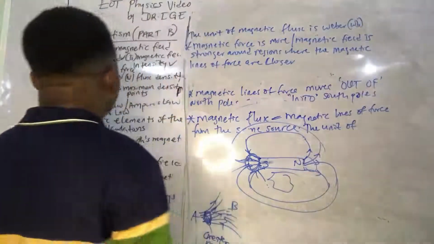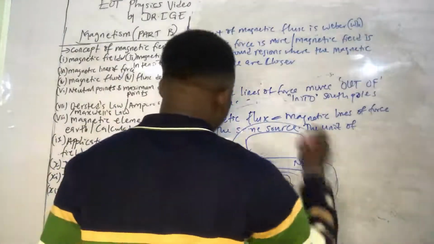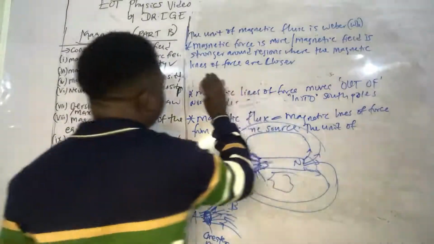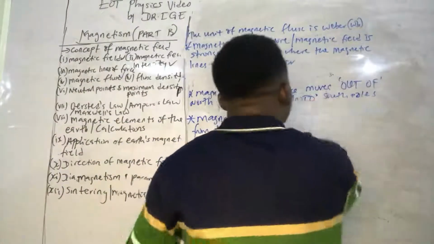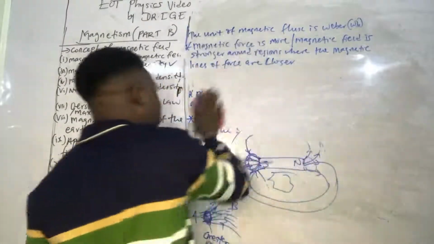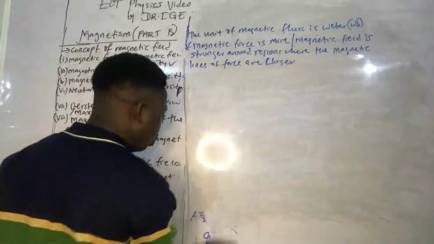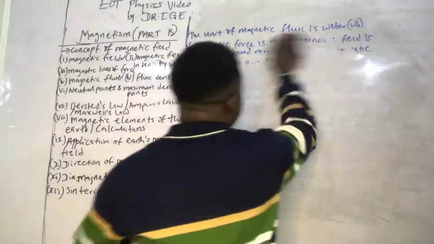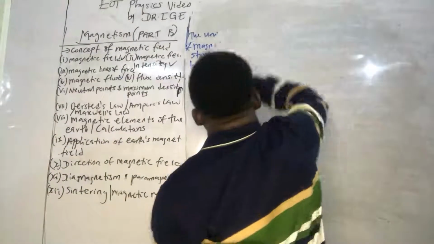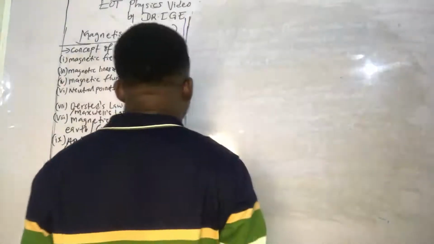So the next thing we want to talk about is the magnetic flux density. So I have to erase everything. At any point, if you need to go back in the video on YouTube, you can easily take the video back a bit to suit your learning frame or learning period.